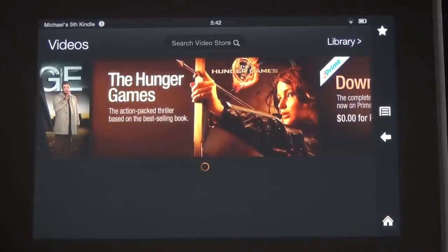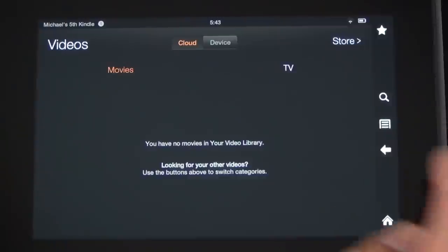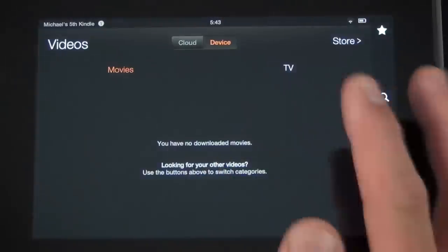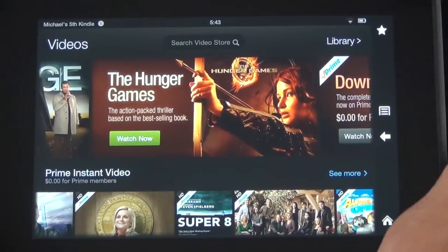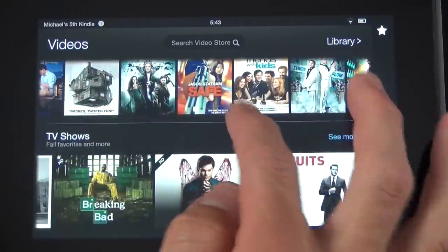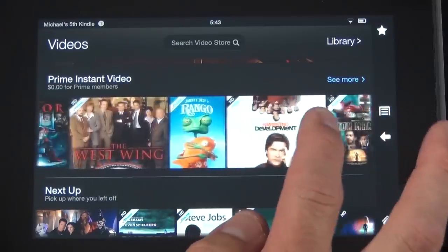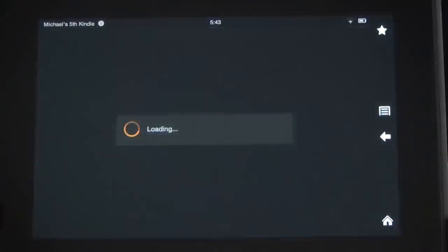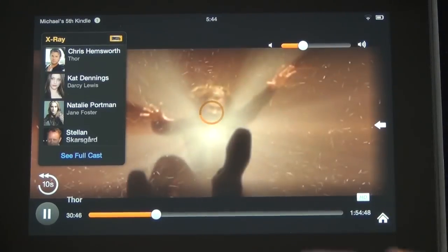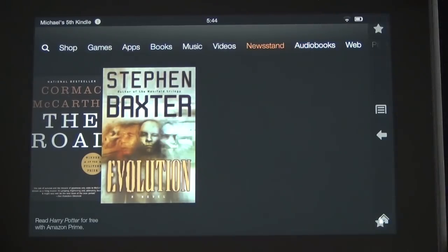On to Videos — this works with either cloud storage or onboard storage. I've never purchased videos from Amazon so I have none, but Whispersync also works with video so you can pick up on another Amazon device where you left off. The great thing about the Kindle Fire is that it works with Amazon Prime, which gives free streaming access to a lot of content. You have Prime Instant Videos — TV shows, movies — that you don't have to pay extra for. For example, we can grab Thor and watch it now. You can also see the X-Ray feature here showing all the actors that appear in each scene.